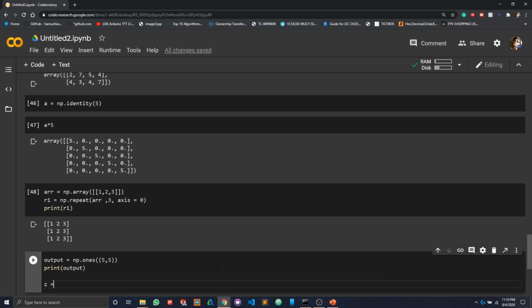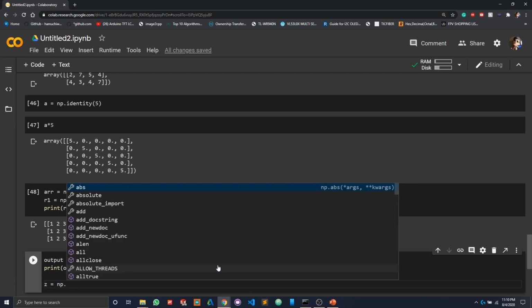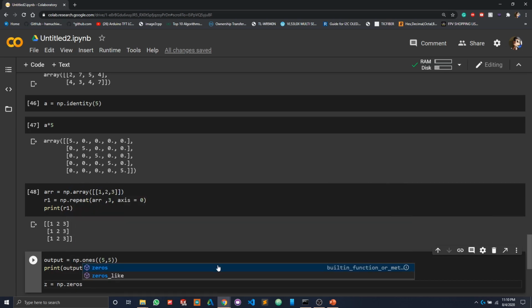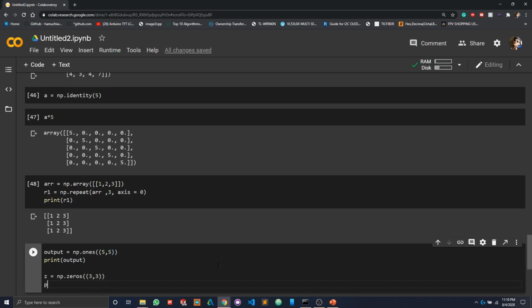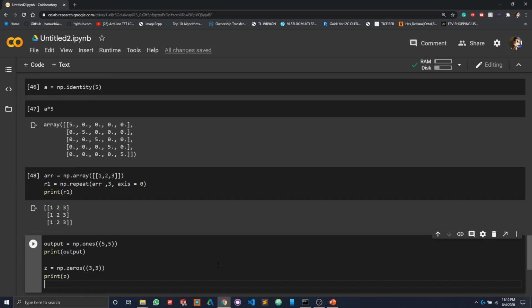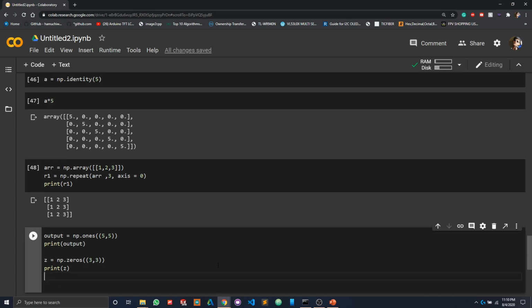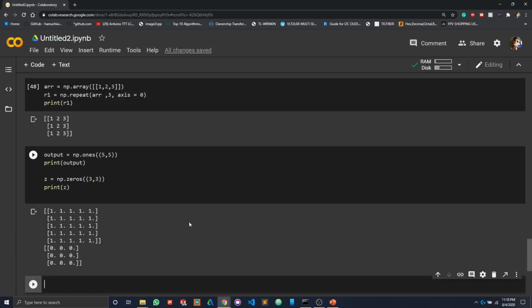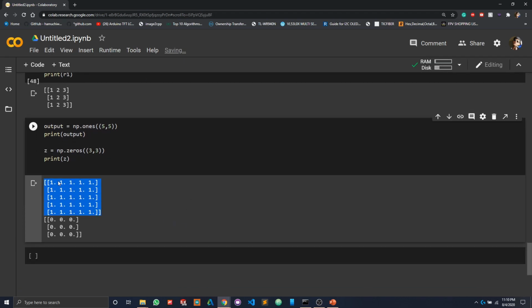Let's make another matrix of np.zeros, and we want this to be 3 comma 3. Let's also print this z. We are going to leave a space. So now we have a matrix of all ones in the shape 5 comma 5, and a 3 comma 3 matrix filled with zeros.